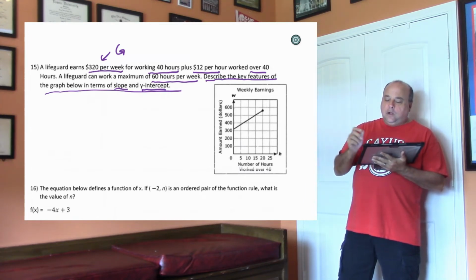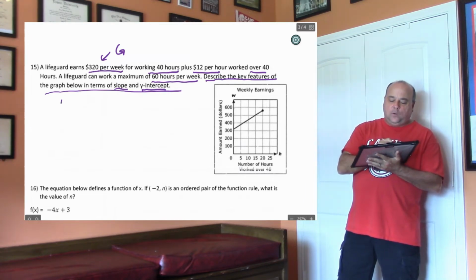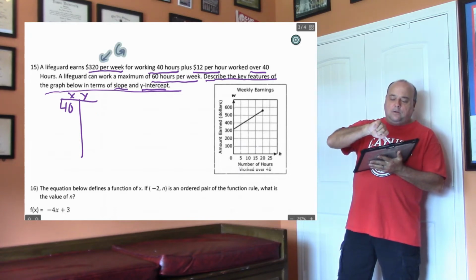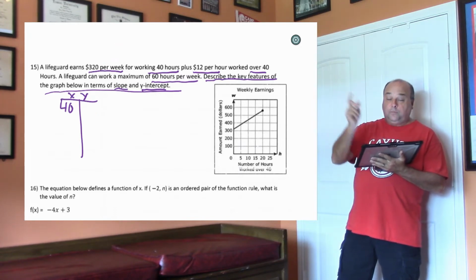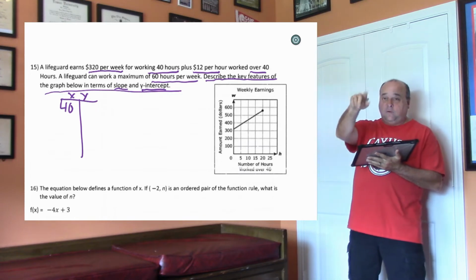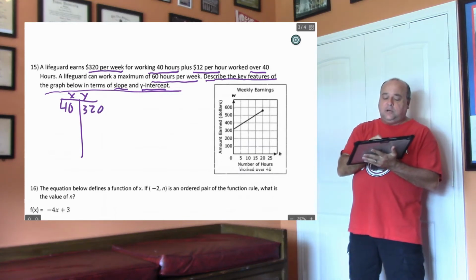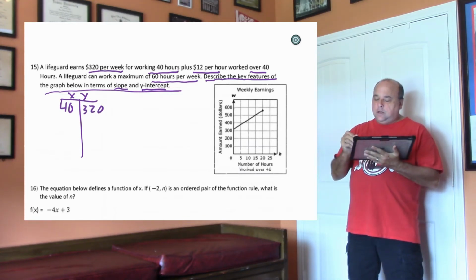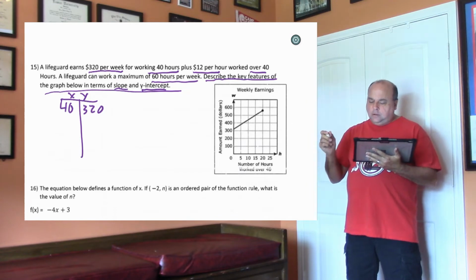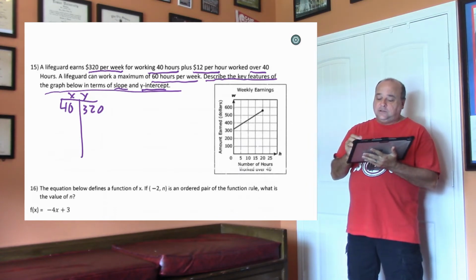Okay. Now then, what they do right here is 40 hours, and I'm going to make a T-chart out of this. 40 hours. Let me do this. Let's put X and Y. This is not really the growing number here. Okay, it's per week. It is a growing number. But for 40 hours, you're going to pay $3.20, which is, for 40 hours, you get $3.20.